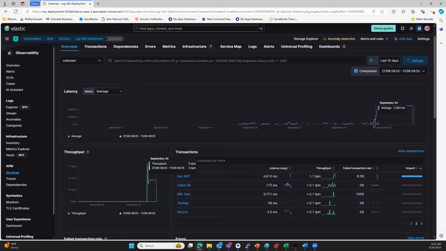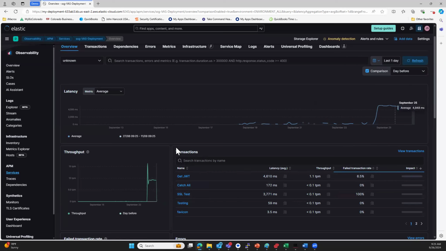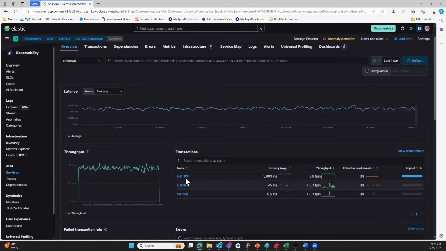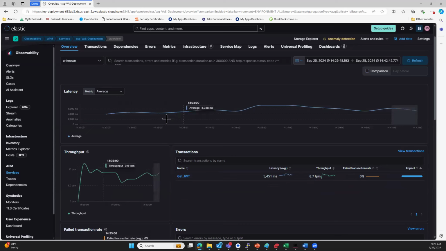And then as I started building the throughput charts here, you see we kind of started getting into some of the bigger stuff. So already you might have been able to see, let's go down to 1 day. So that looks a little bit better. We'll remove the comparison. You can already see that we've got a little bit less traffic in terms of the different endpoints we're hitting, but a lot more average traffic. And because we're running in Elastic, I can do a grab and filter and zoom in and get pretty much any bit of information that I need at any time.